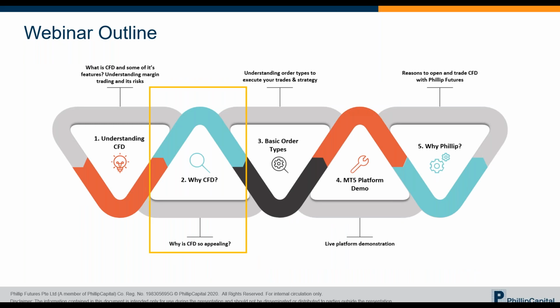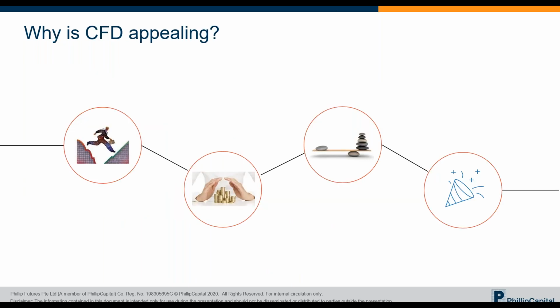Moving on, maybe we can take a look at why people still find CFD appealing. The first reason is that CFD is bi-directional, which is something you can't do with stocks. You have to buy the physical share first before you can sell. What this also means is that your trades are not restricted by market movement. If you have the view that the market is going down, you can sell it first and then buy back later. This enables you to profit from both a rising and a falling market.